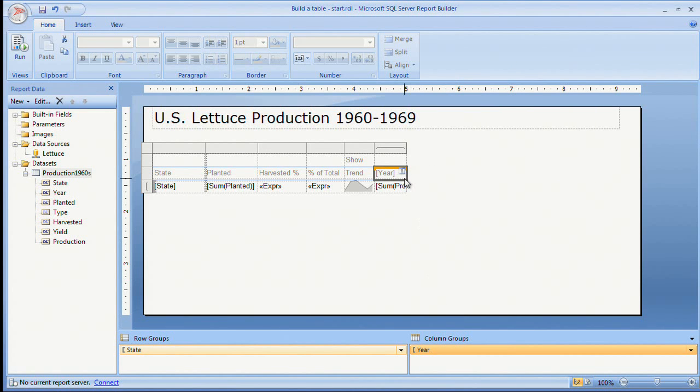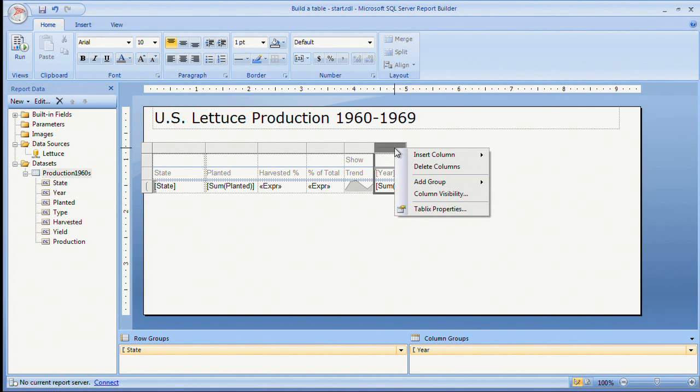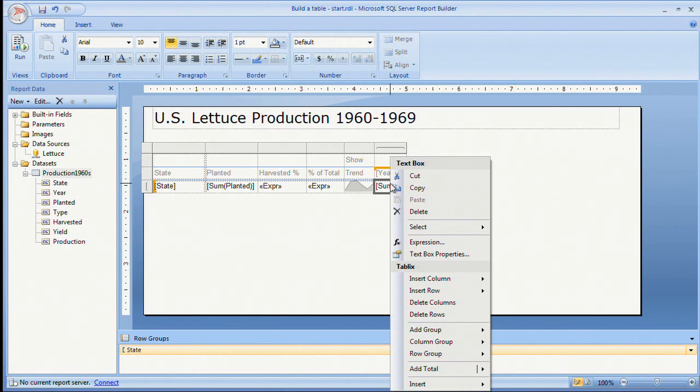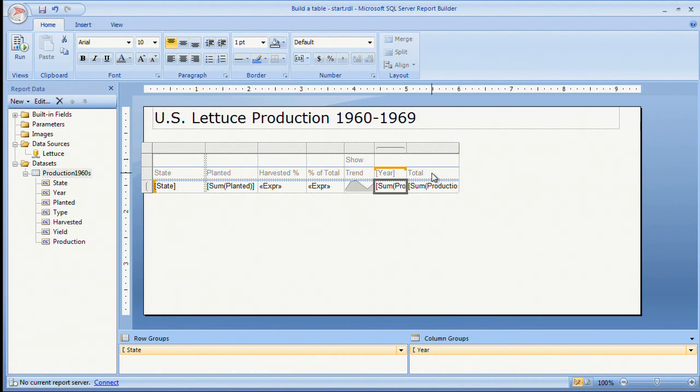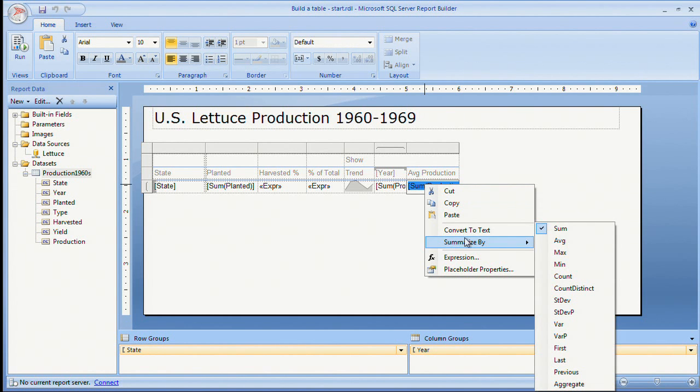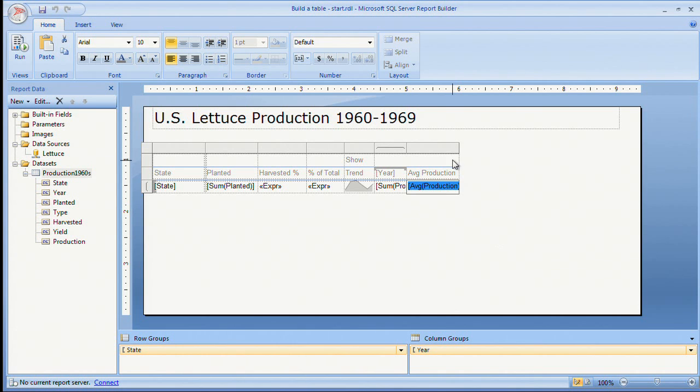Okay? Now this doesn't fit and I want to make it span across there. So what I'm going to do, and I said this was a good idea anyway, is to go ahead and add a total for this. And here, it doesn't know what to do unless you say row or column, because you can see those orange highlights, the little brackets. It's actually in a row scope and a column scope, so it doesn't know which total you want. You have to choose one, and here we want a column total, so that's what it does for us. And we're going to call this production. And change that placeholder to summarize using average.